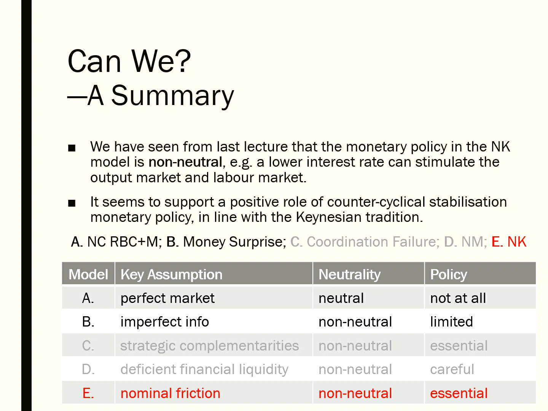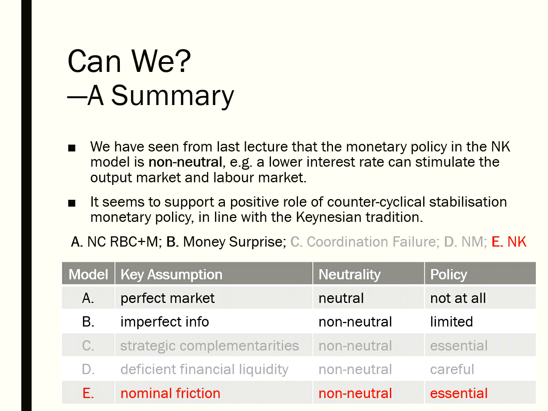To compare different models, the first thing you would like to compare is the key assumption of each model. The new Keynesian model is actually the baseline model of all other models because it assumes a perfect market, while other models like B, C, D, and E simply try to relax this perfect market assumption and extend the model in different directions. Model B assumes imperfect information between the individuals and the government, which violates the perfect information assumption in a perfect market, while Model C assumes strategic complementarities, which violates the price-taker assumption in a perfect market. So individual decisions are no longer independent of each other.